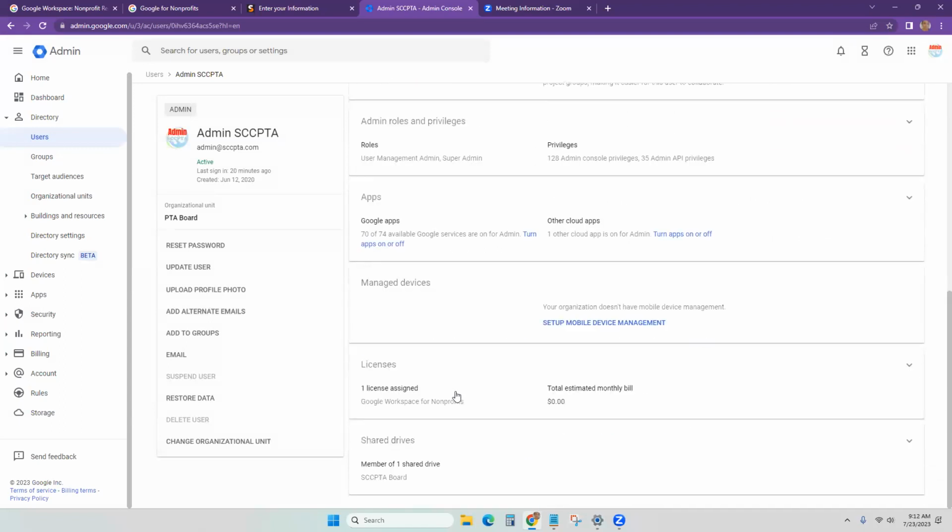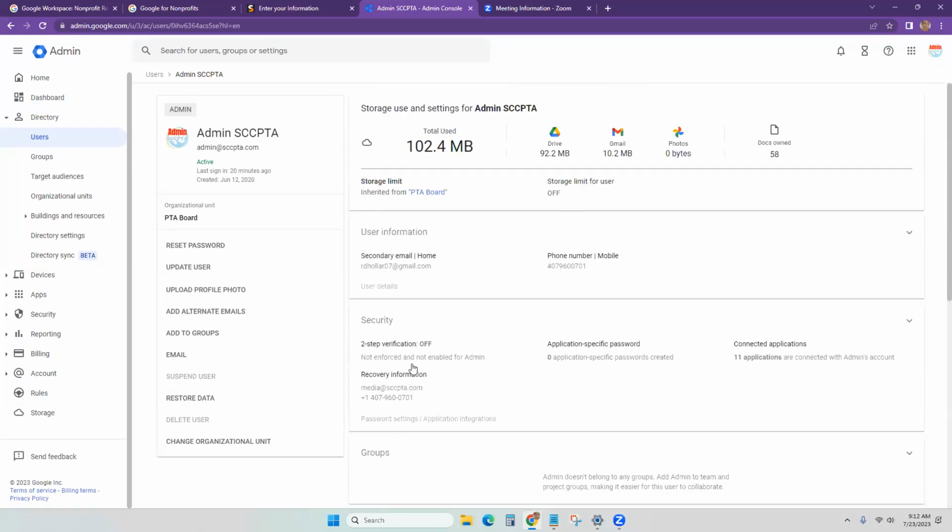There's always a backup, because the one thing you don't want to do is only have one admin and something happen where either that person gets locked out, or maybe they decide they don't want a PTA anymore, or they move or something and you lose contact. Always make sure you have a backup admin. So we have the admin PTA here and the president as our admin.